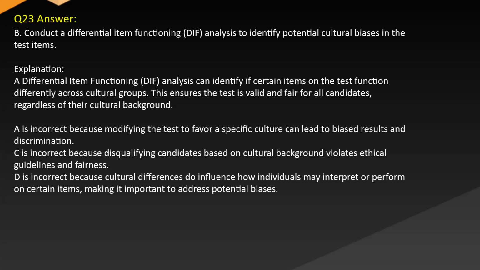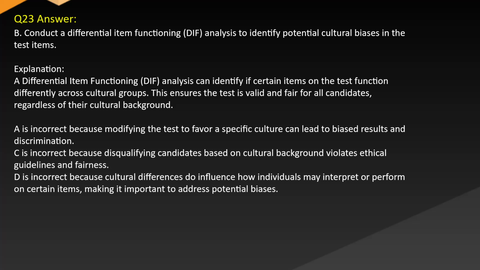A is incorrect because modifying the test to favor a specific culture can lead to biased results and discrimination. C is incorrect because disqualifying candidates based on cultural background violates ethical guidelines and fairness. D is incorrect because cultural differences do influence how individuals may interpret or perform on certain items, making it important to address potential biases.